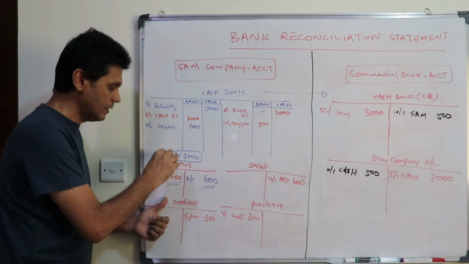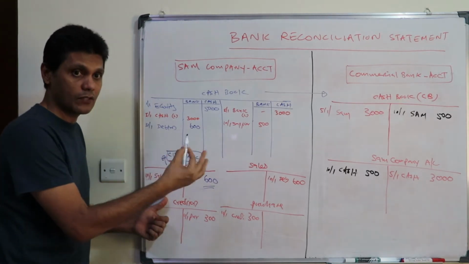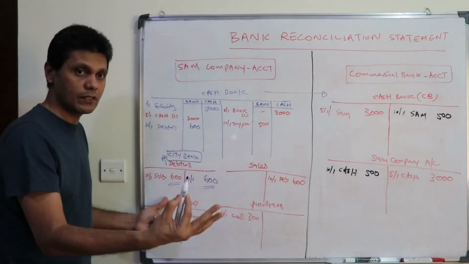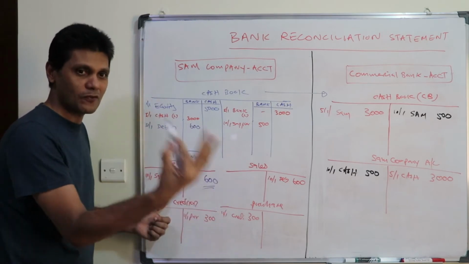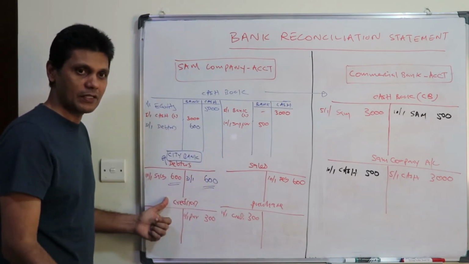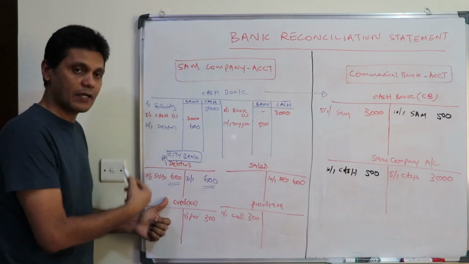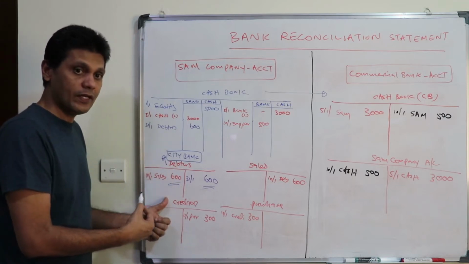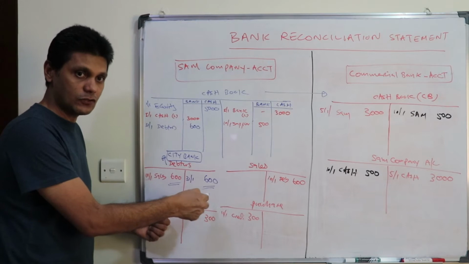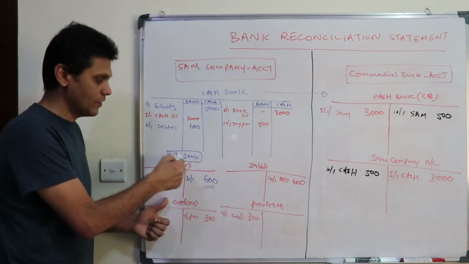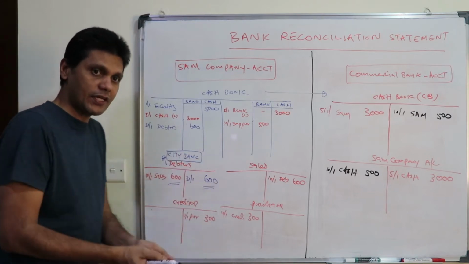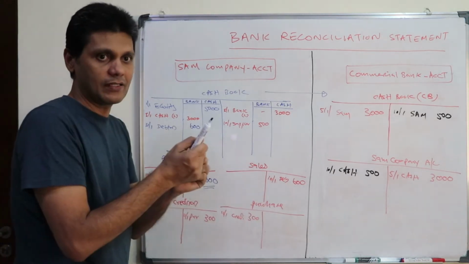Okay, his accounts are maintained in Citibank. There are a number of banks, no? If you want to open a bank account, you can go to a number of banks and open it. So this customer's bank account is Citibank. Okay, so he is paying his outstanding balance. Therefore he has issued a check from his bank, Citibank.